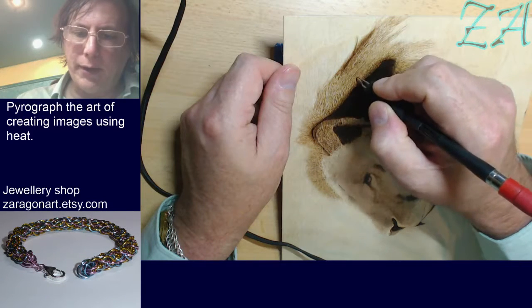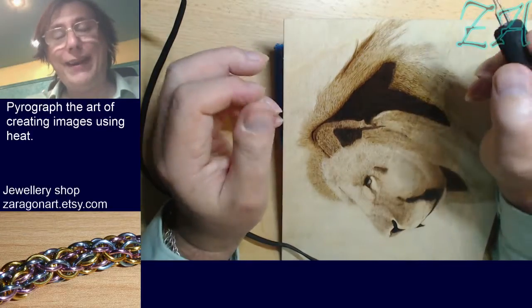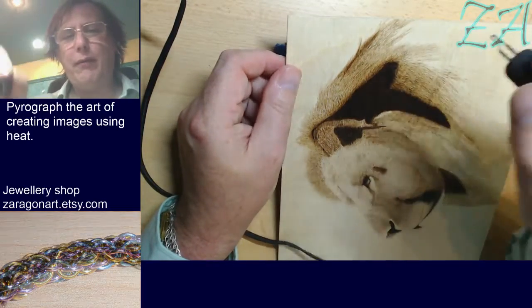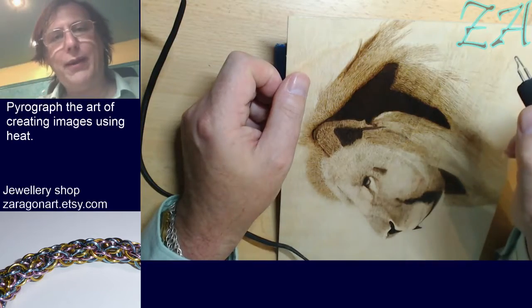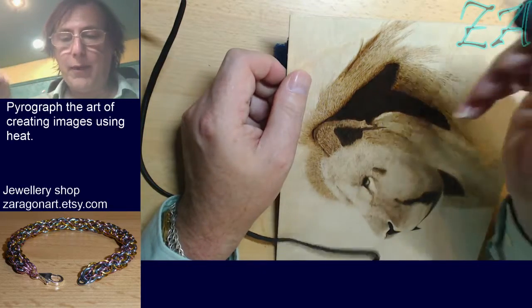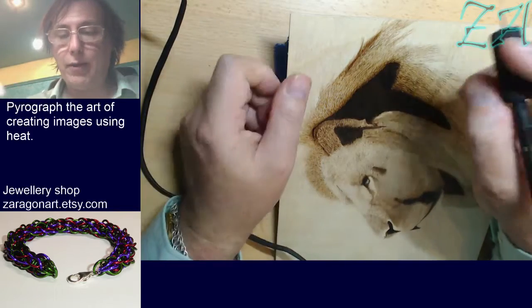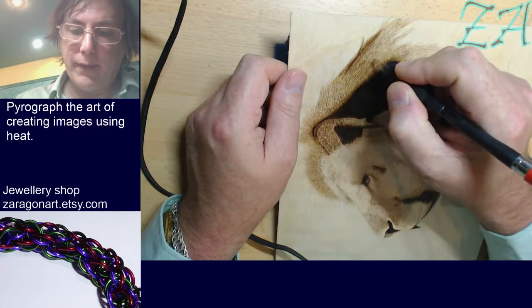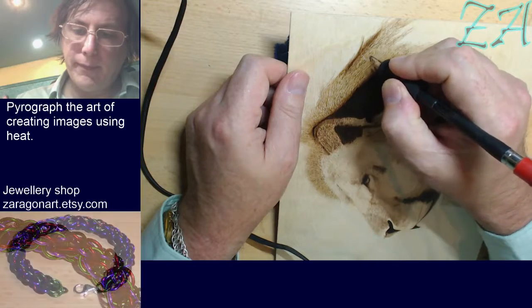Because otherwise, if we keep the same speed up all the time, effectively I'll just colour it in. It's like using a pencil. As long as you don't press down really hard, after a while of scribbling, it gets to a level of colour and it won't go any darker. When you start and cross over, it gets darker and darker up to a point, and then it stops growing. Pyrography is the same, so it would just become one mass of flat colour. So you have to slow down, create some darker lines, just to build another layer of texture and colour on top.